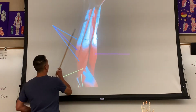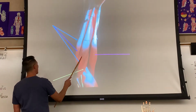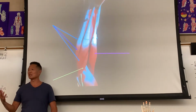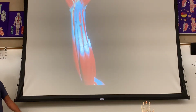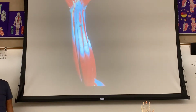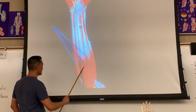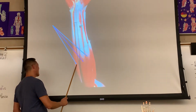Then, okay, again, this is the right arm. The belly that's just to the thumb side of that is flexor carpi radialis. And the one on the pinky side is flexor carpi ulnaris. It's easy if you start systematically with the landmark. Oh, this looks better. You can actually see much better how they cut off the long tendon going to the palm. This is palmaris longus right there. Do that first. Long tendon that's cut off right here going to the palm, palmaris longus. Go on the thumb side, flexor carpi radialis. Go on the pinky side, flexor carpi ulnaris.